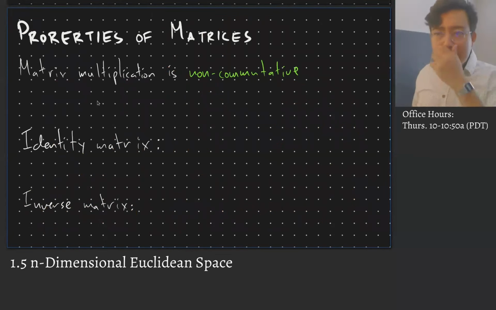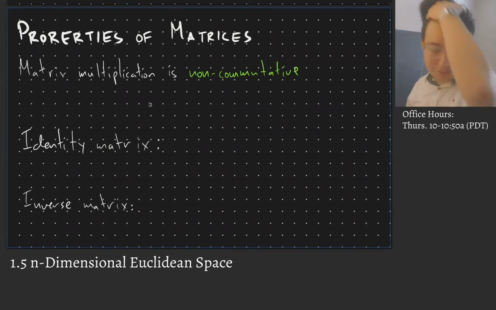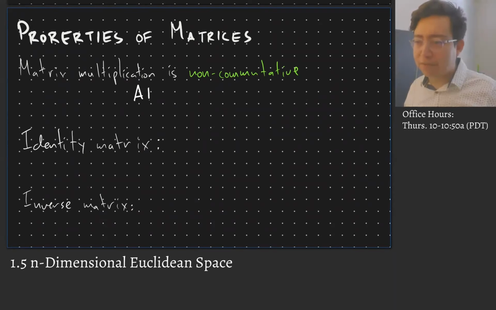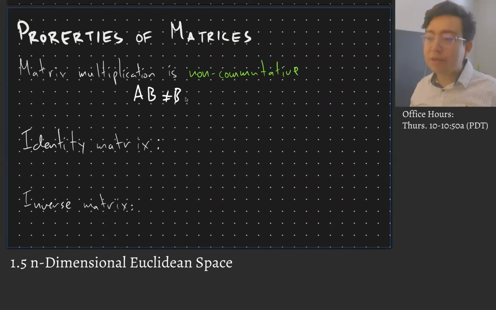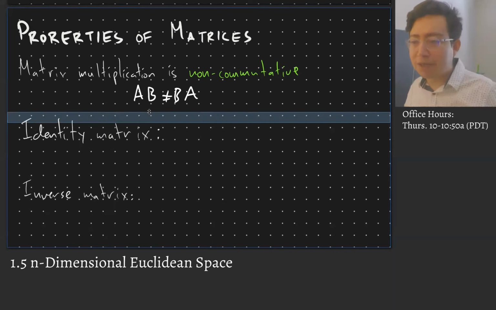Okay, so let's look at the properties of this sort of matrix multiplication. The first thing I mentioned already is that matrix multiplication is non-commutative. Commutative means that, like normal multiplication, x times y is equal to y times x. But matrix multiplication is not commutative. So A times B is not equal to B times A. In general, you could cook up some example of 2 matrices where you multiply them either way and get the same thing, but that's the exception, not the rule.